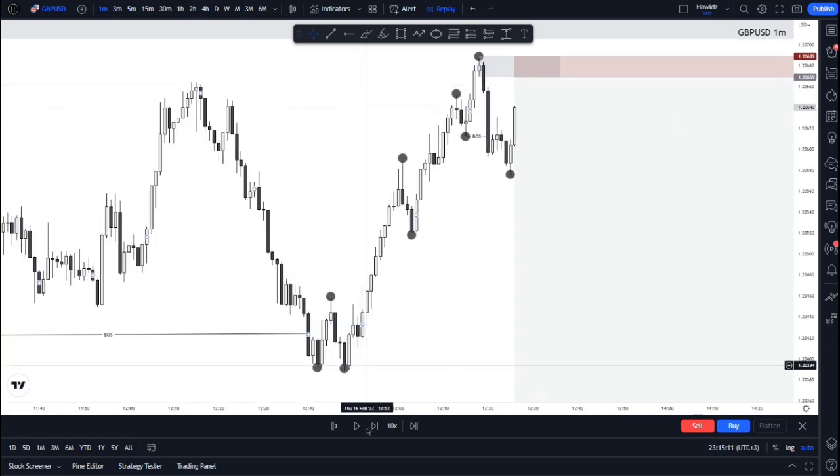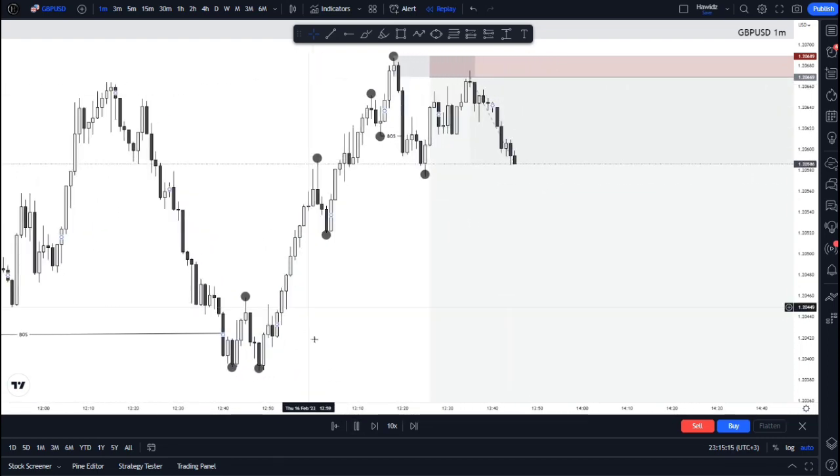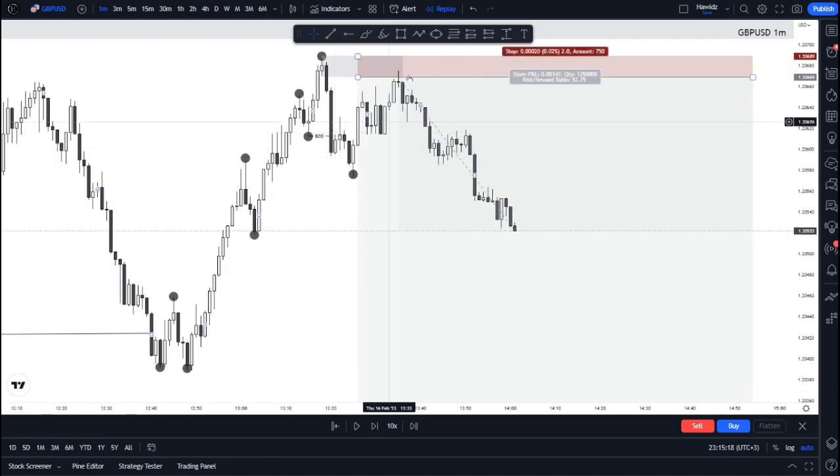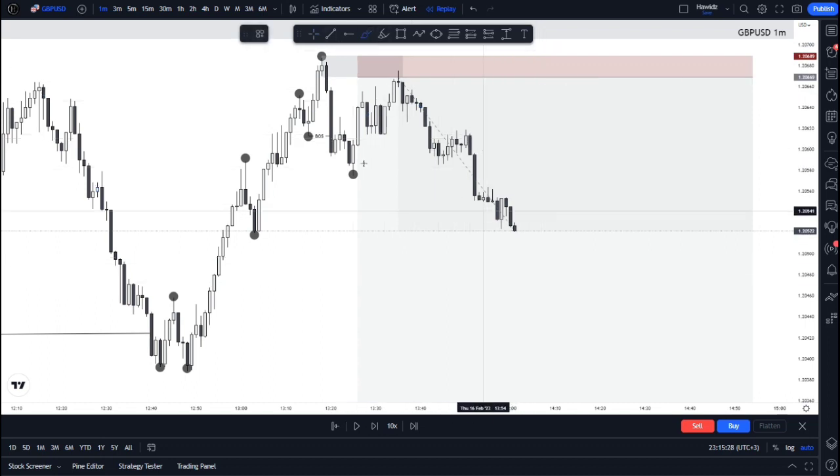So let's now play price out. As you can see, price comes up, mitigates this area here, triggering our entry, and then price goes down. The minute price made a lower low there, which caused the break of this structural point here, my trade went to break even right there. This was 34 minutes past 13 hours, and this break here is 52 minutes past, so it's an average of 20 minutes.